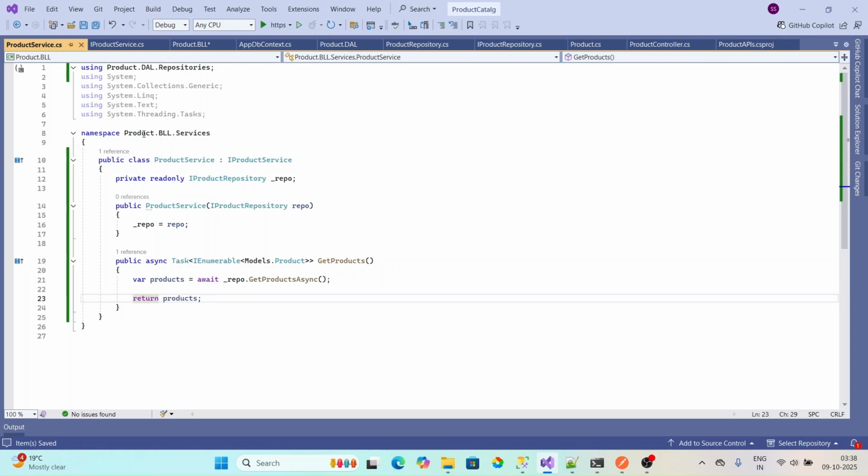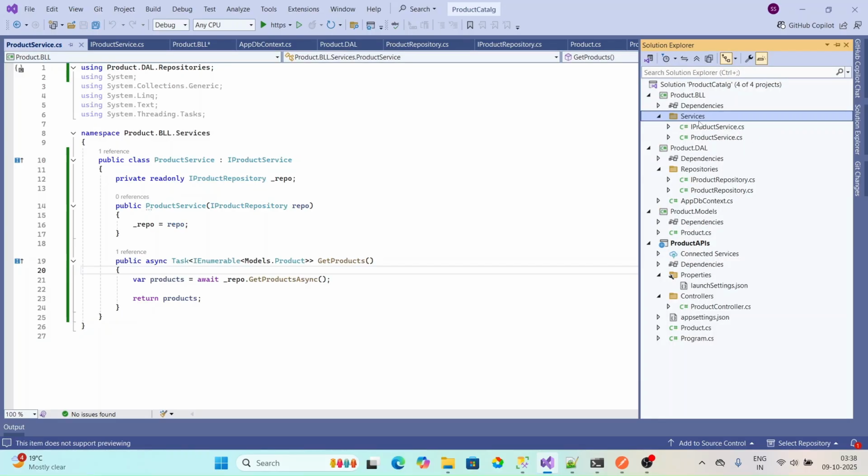So our product service is also created, which is using the product repository and getting data from there, from the entity. Okay, so this is also done.